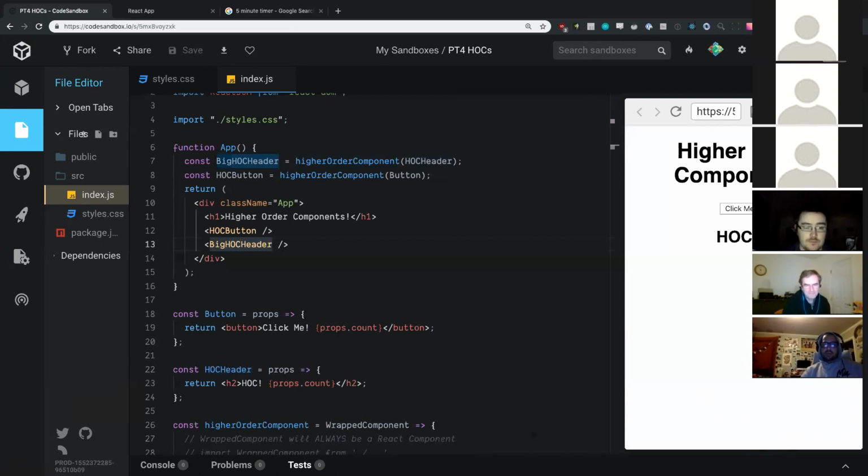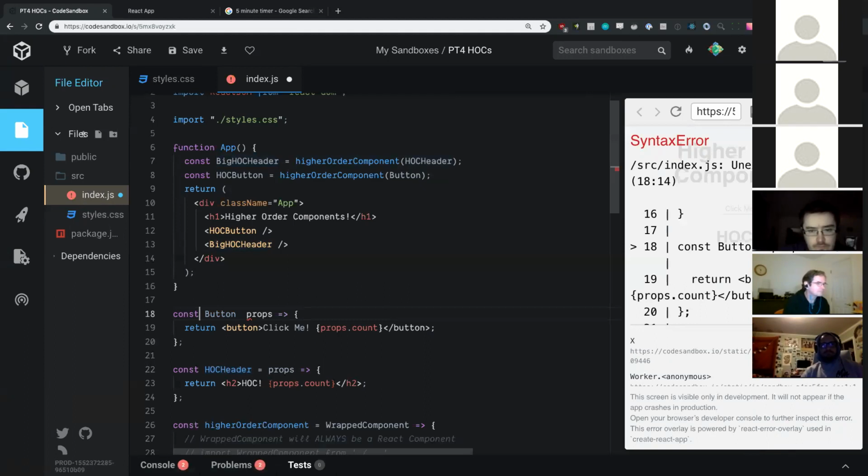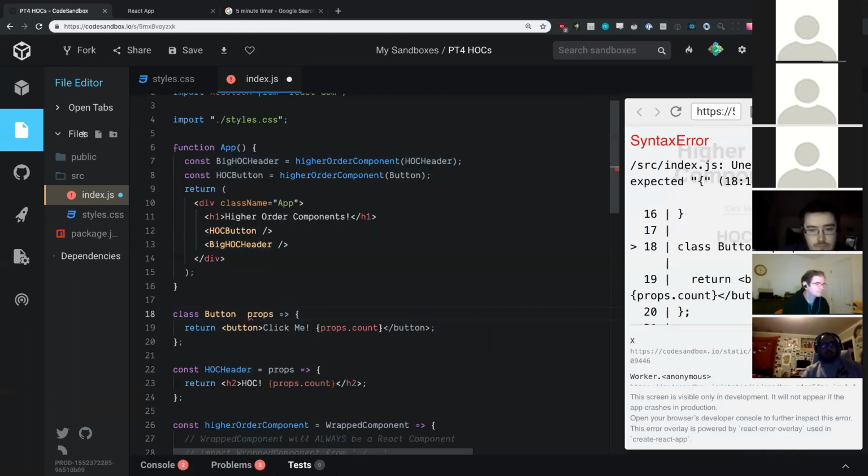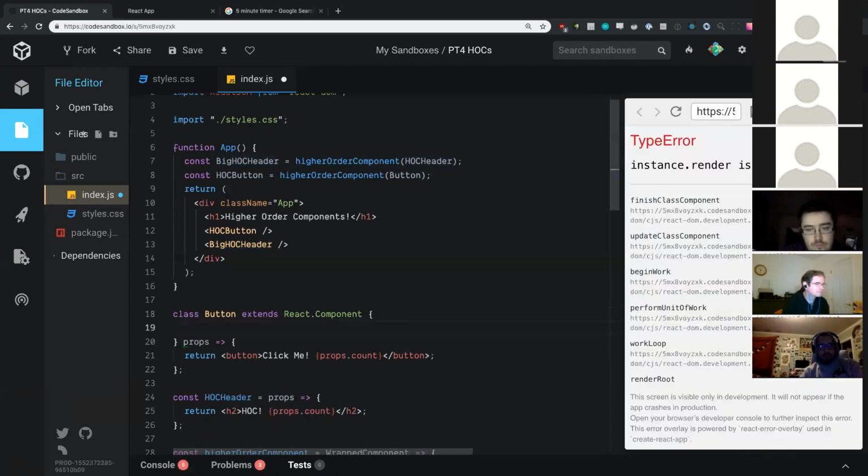Great question, Kurt. What if the component being passed in already has its own state? So let's do this. I'm going to actually use that as a segue into this right now. So we're going to say instead of const we're going to say class. And let's go extends React.component. And then we'll say constructor.